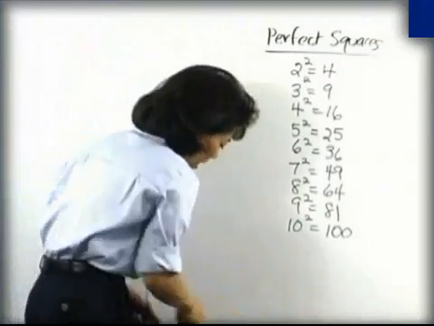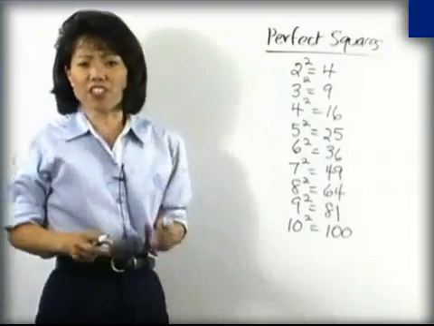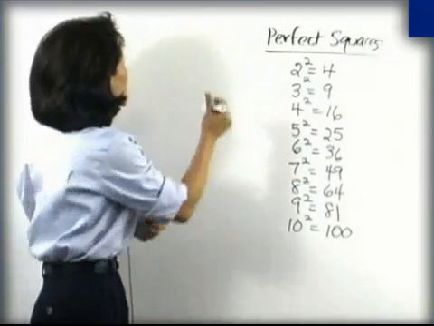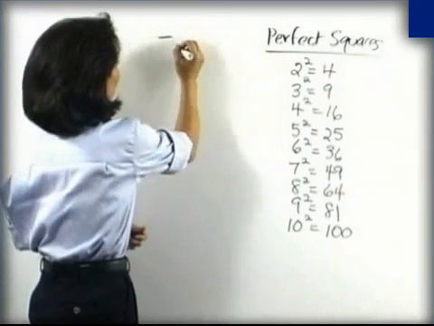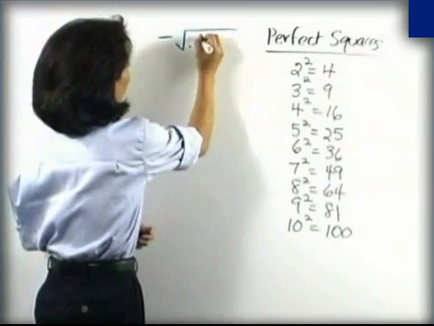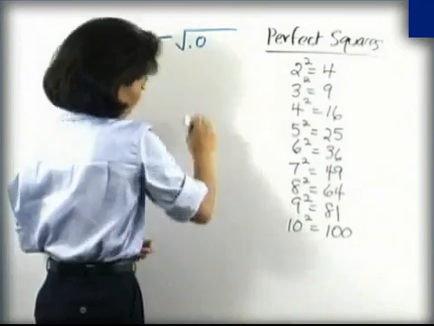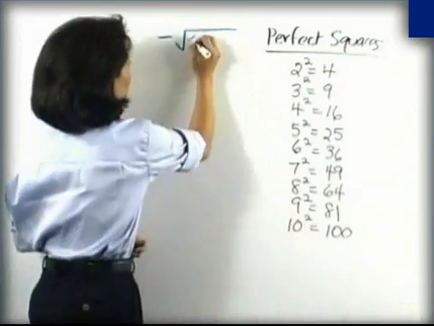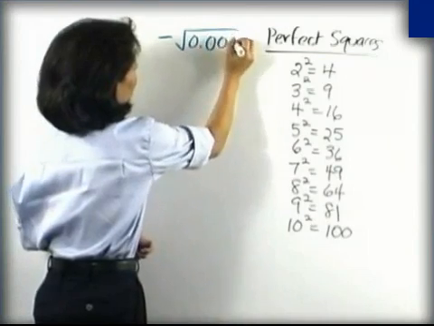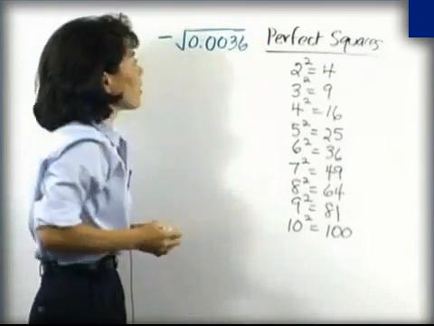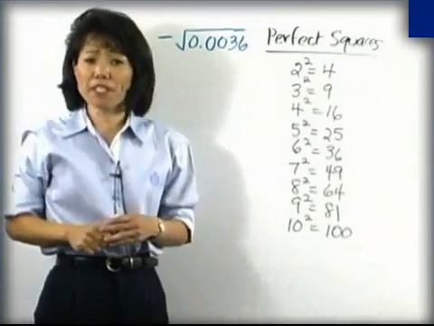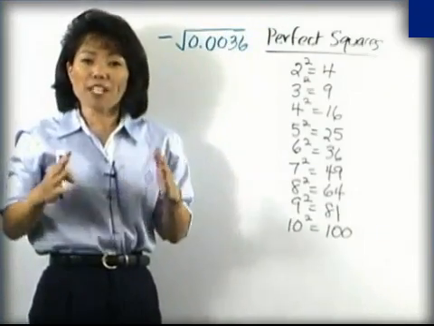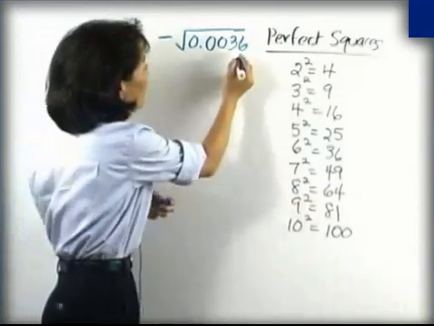Now, let's look at some different kinds of square roots. Let's see how things change when we have the square root of decimals. Let's look at the following problem. Let's look at the opposite of the square root of, oops, I forgot the 0. Let's keep this as 0.0036. Now, at first when you see that, you may be a little bit confused because of the decimal point under the radical sign, but it doesn't change much.